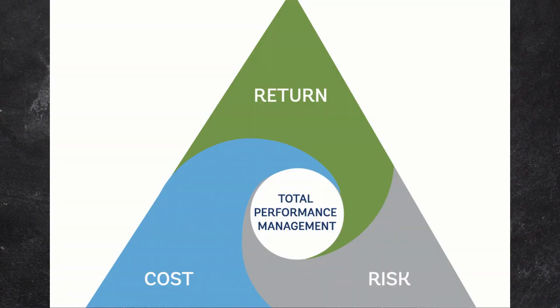When you're investing, you're typically balancing three variables: return, or the potential for how much your investments have to grow; risk, which is the potential for the permanent loss of capital; and cost, which is the commissions and fees incurred from your investments. Indexing isn't necessarily revolutionary in terms of return or risk, but the key competitive advantage these funds have over actively managed funds is that they have rock bottom costs. It's been widely documented that passive index funds have beaten the vast majority of active managers over long periods of time.